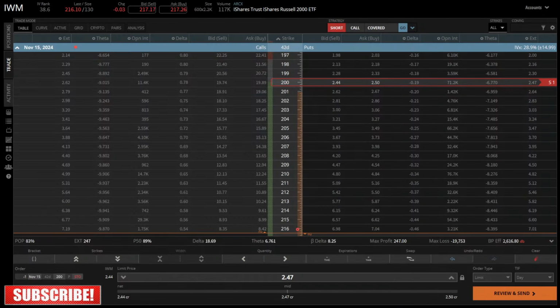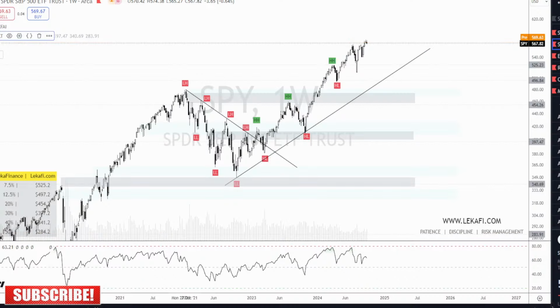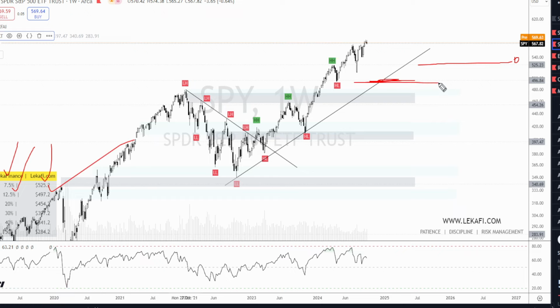Let's try that again. Go back to Tastyworks. Go back here. Hide the line, hide the table. That's great. And then this one here. Great. Now everything is great. Look at this. Look how amazing this is, okay? So basically, the 525, which is 7.5% below the market stock price, is this line here. You look at yourself and think, oh, what is 12.5? 497. So I need to place my strike price at this level, okay?